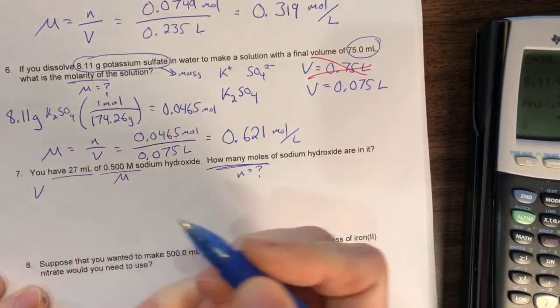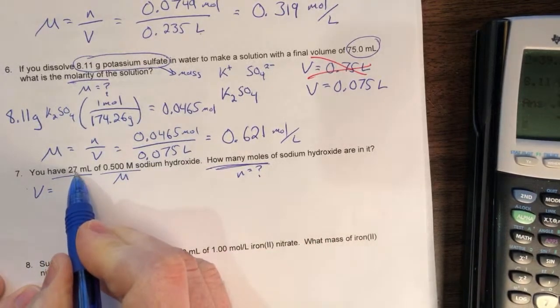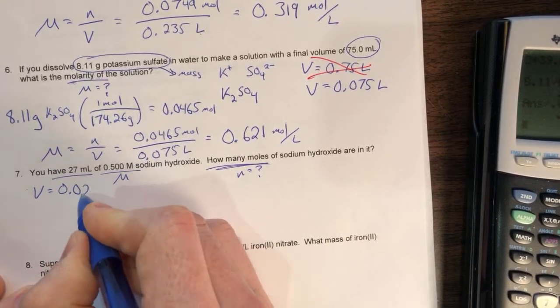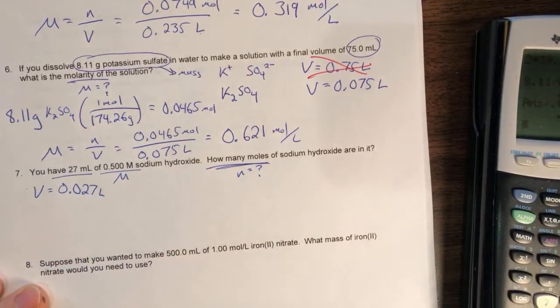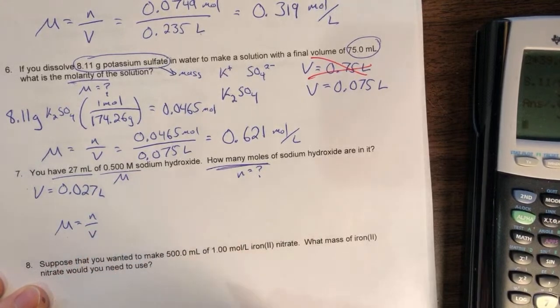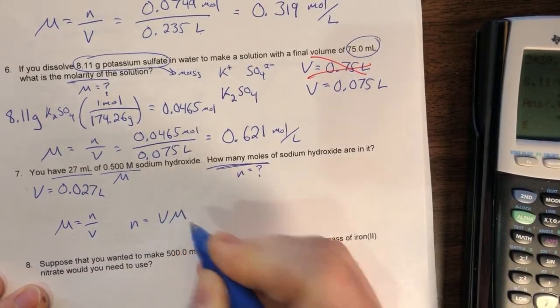Once again, always, always, always, we need to convert the volume to liters. So I'm going to move that decimal point 1, 2, 3 spots. So it's 0.027 liters. So our equation M equals n over V, but we want to solve for n. So I'm going to multiply both sides by the volume. That gets me n equals VM.